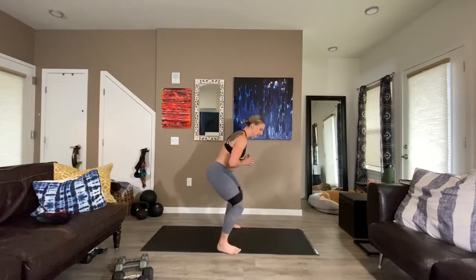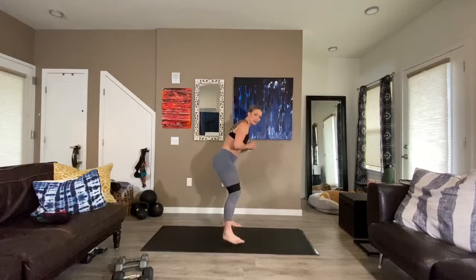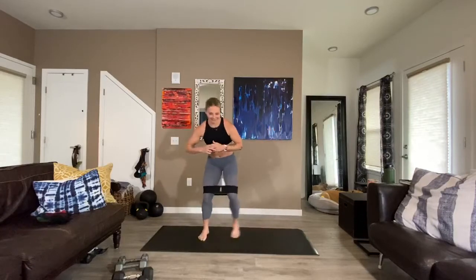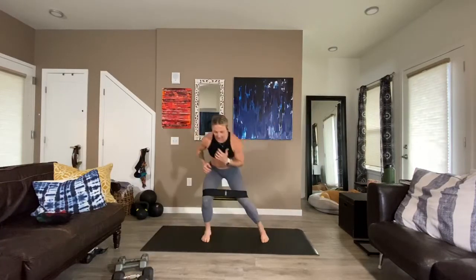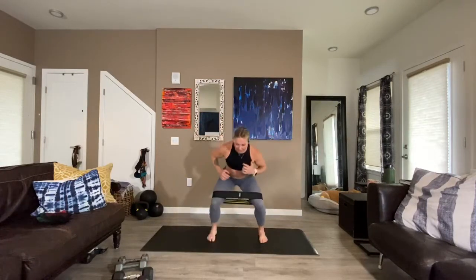Excellent. Side to side. Pick up that pace a little bit. Very good. Kind of drop into a squat as you move side to side. Beautiful. Let's stay here for 20 more seconds. We're running off an imaginary clock, by the way. Side to side. Come on. Big steps. Last 10. Last 5, 4, 3, 2, and 1. Nice work.